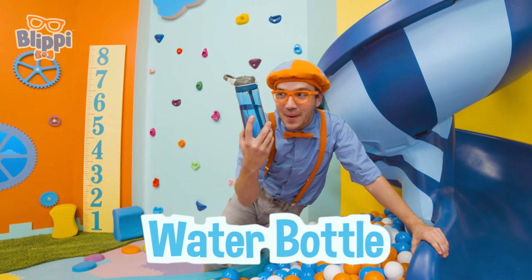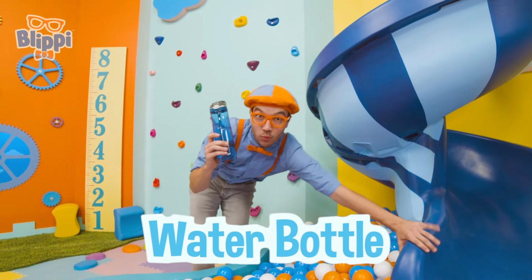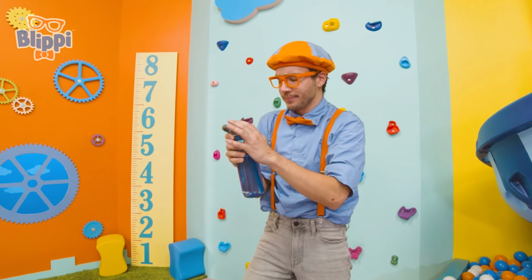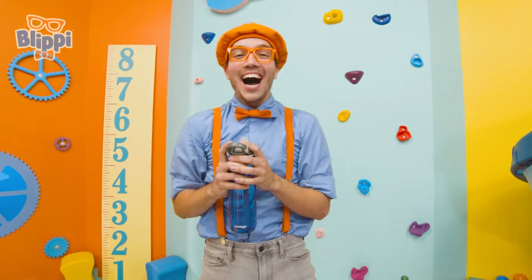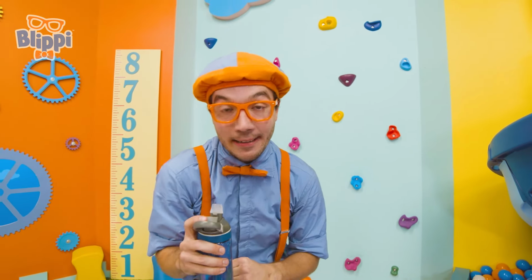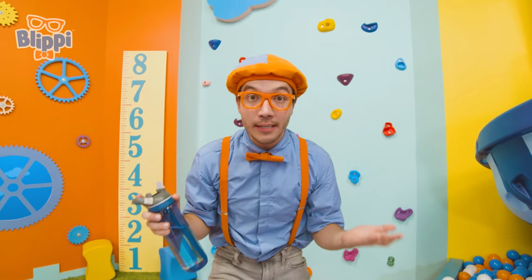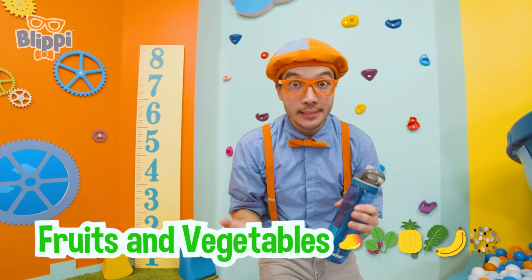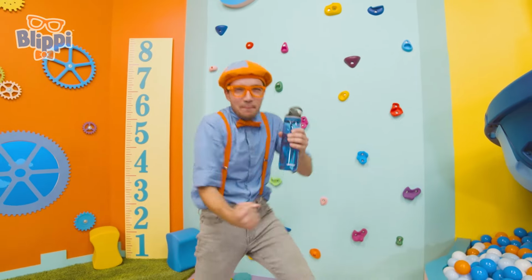It's a water bottle. Whoa, this is really important to always have a water bottle after you exercise. I'm feeling refreshed already. You know, it's also good to always eat fruits and vegetables and other healthy snacks after you exercise so you can keep your energy to keep on playing.